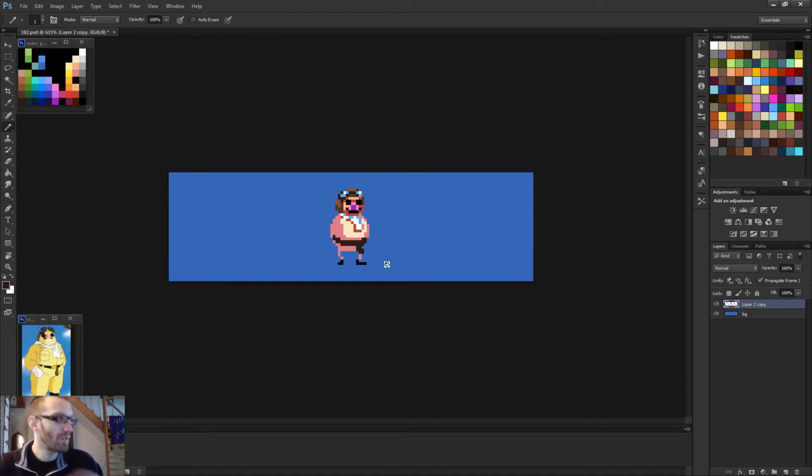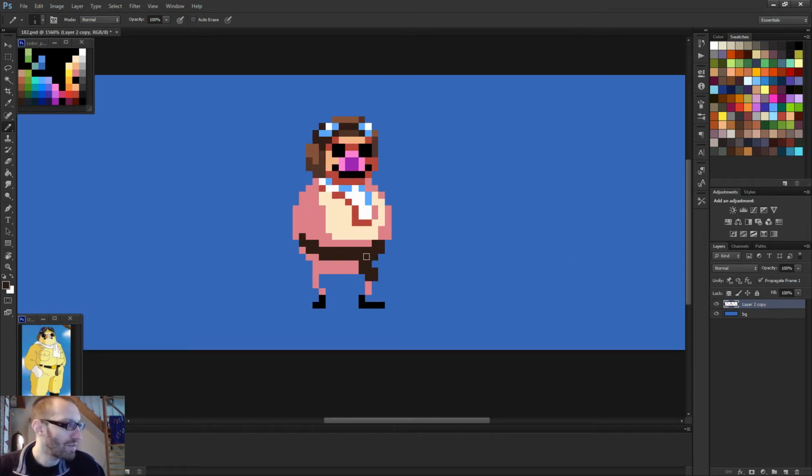The belt is a nice opportunity to create interest in this design. The design is very simple, right? So I need to find ways to make it more appealing.